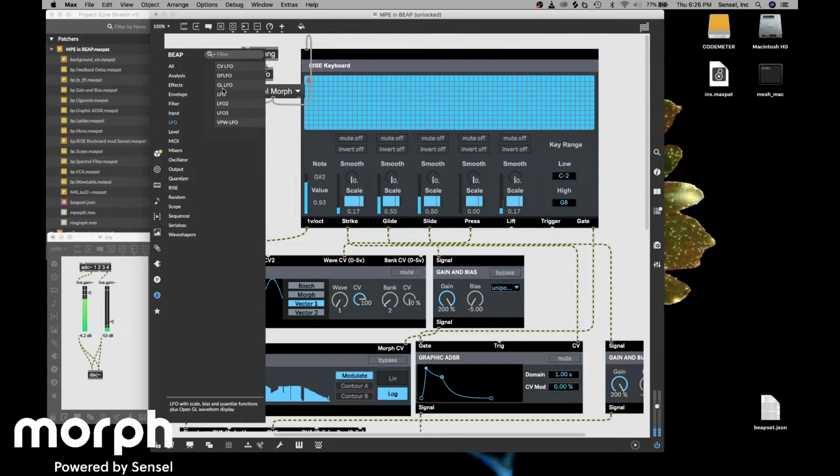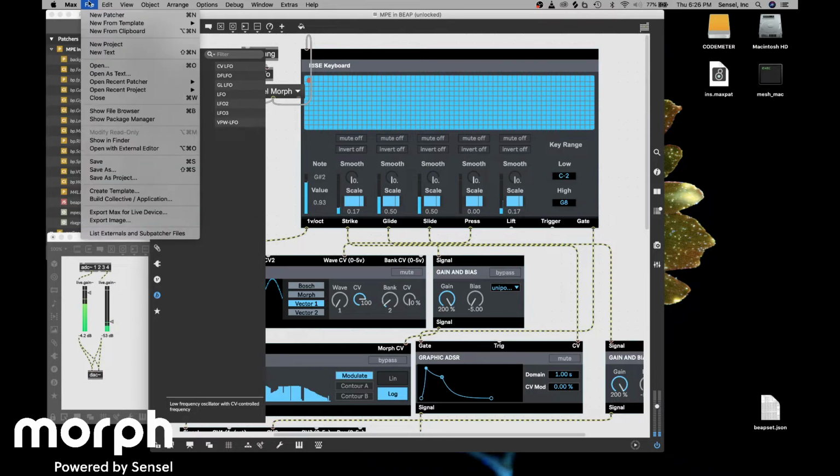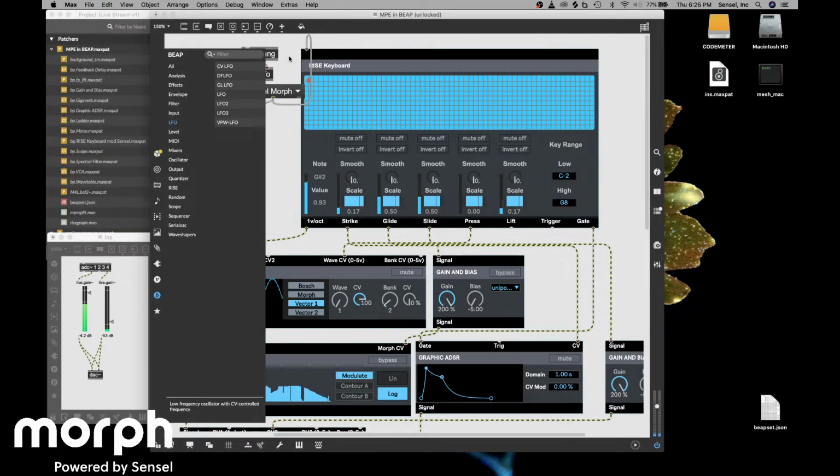They do a lot of things inside and they look nice. This Rise keyboard came from the Rolly package from the package manager. I had to do some modifications, and those modifications are in the example patches that I provide on our GitHub. All of the things that I'm showing here are on GitHub.